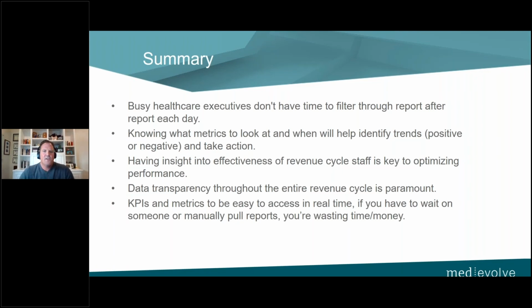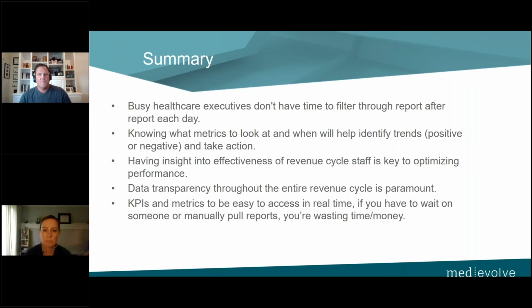That's really it. Again, one bullet I'll say, and it's probably another webinar, is that we've had to spend a lot of time on really looking at effectiveness scoring of each revenue cycle role and responsibility. So not just how productive my charge entry folks are, or my payment posters or my AR teams, but how effective are they, right? If you're not effective, that's a problem. If somebody's less productive but more effective, I might be okay with that, right?